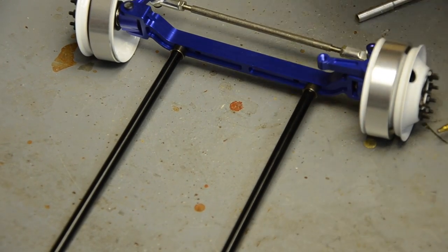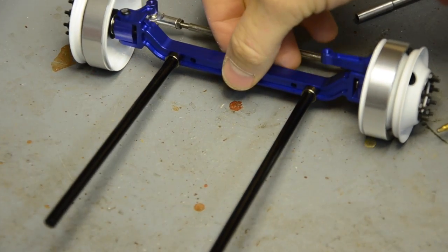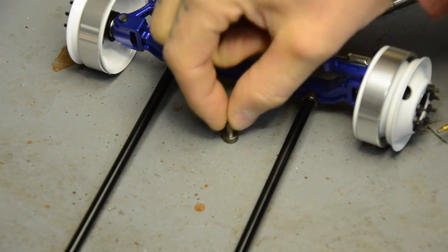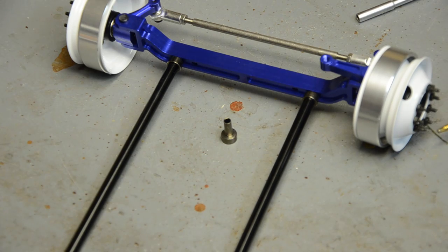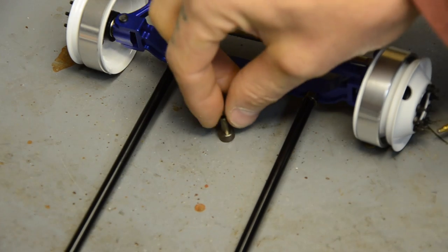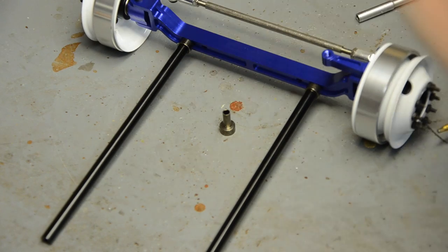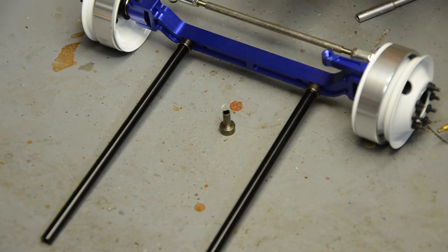Everything was too wide. All of the steering link, suspension link spacers. So what I used was one of these. This is off of a Tamiya semi-truck rear axle. And I just chopped the skinny end down enough to fill the gap, and it had that big nice flat part to keep everything straight and square with the axle.